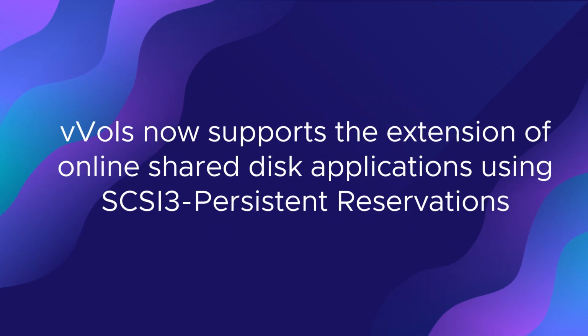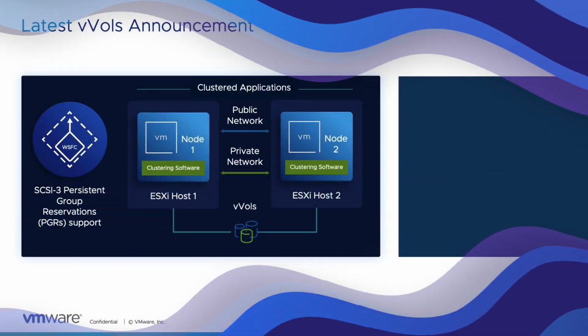So, VMware Explorer this week. What are the big announcements as it pertains to core storage in general? So the biggest one, you were actually just talking about RDMs, and one of the most common use cases is clustered applications, stuff like Microsoft WSFC or Oracle RAC. This week we're finally announcing the last nail in the coffin for RDMs: you can now hot extend shared disks, for example, that are used in WSFC on vVols. Oh, really? Yay. That's been a long time coming. It has been a long time coming, so we're really excited about that.